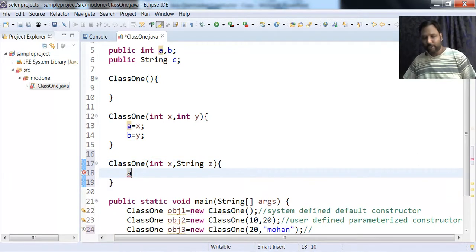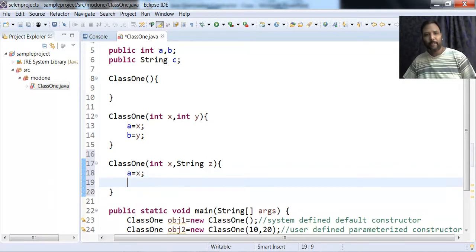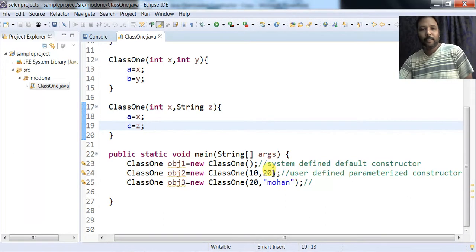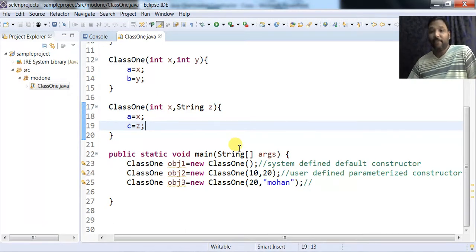So a is equal to x and c is equal to z. Here we have seen that these two constructors have a difference in the number of parameters, and if you consider these two constructors, those have a difference in the type of parameters.